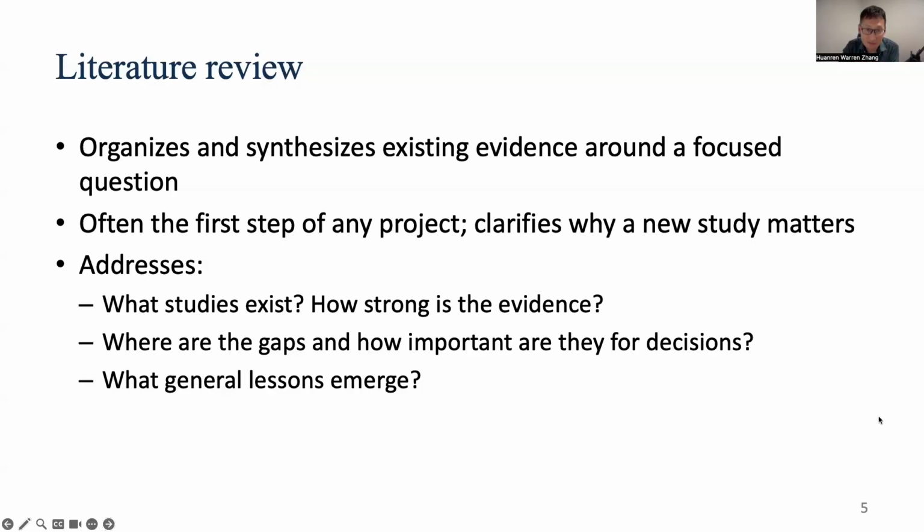Literature review would clarify why a new study matters, right? So you need to first understand that your study matters before you go ahead and conduct this study. Literature review would address what studies exist, how strong the evidence is to answer your research question, what the gaps are and how important they are for decisions. And also, what general lessons emerge after you have reviewed several studies related to this topic?